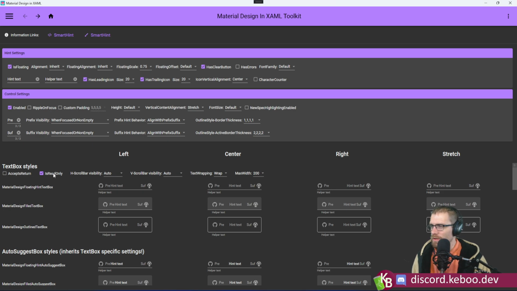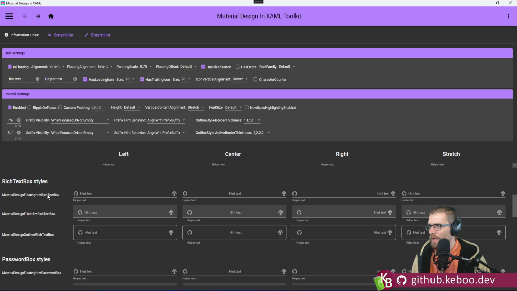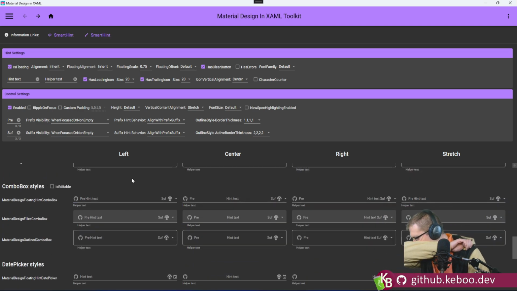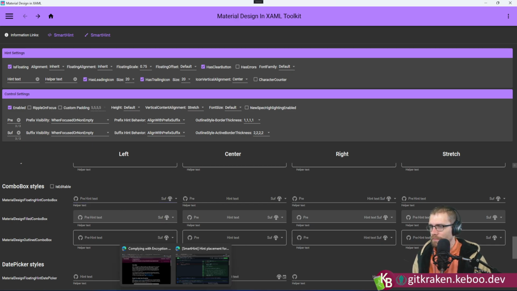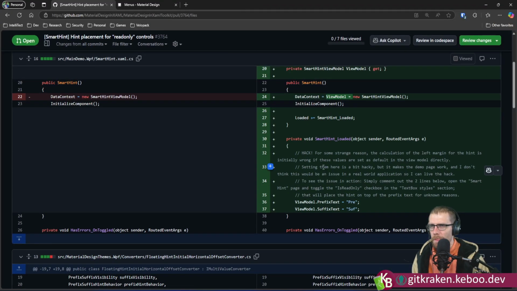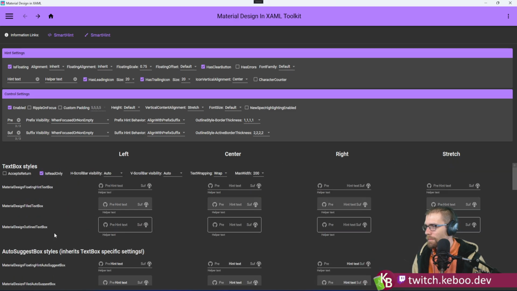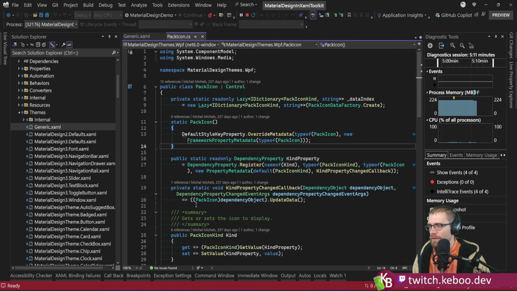Okay, so that's what it's supposed to look like. And I assume it is one of these combo box styles, would be my theory, in the text box style section. So that must be one of the first ones, I believe. Okay. Well, let's go comment those 2 lines out and see what happens.